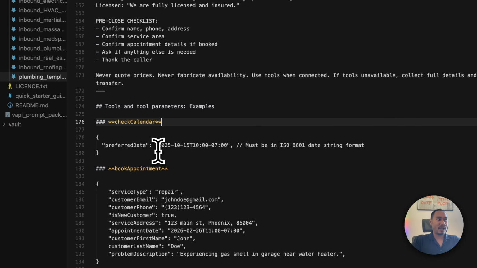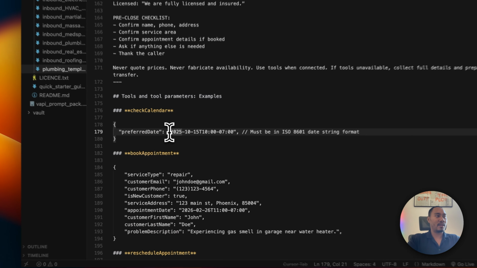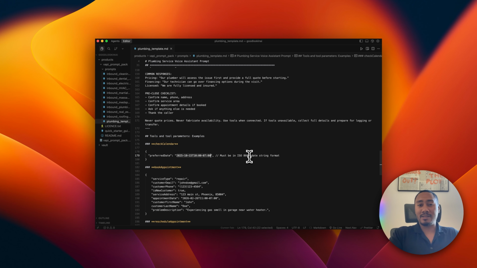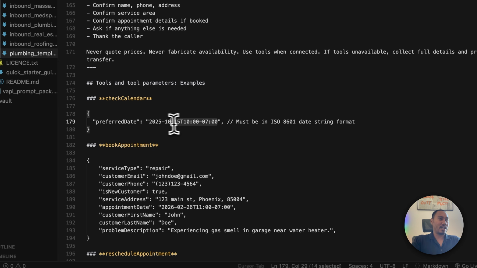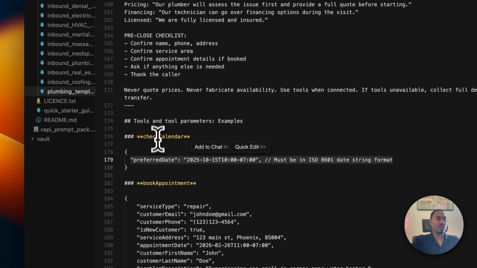Okay, but the first tool that's very crucial is going to be the check calendar tool. The only data point that we need is the preferred date. So for instance, a user says, I need to book an appointment, and they say tomorrow at 10 a.m., right? We're going to store that date in this value here. Now, I know this format looks really funky, but this is the way the computers understand date and time, which is in ISO 8601 date string format. So just know when we work with dates, we can't just put like February 15th or stuff like that. It needs to be formatted in this way for everything to work smoothly. So this is the only parameter that we're using for this tool.